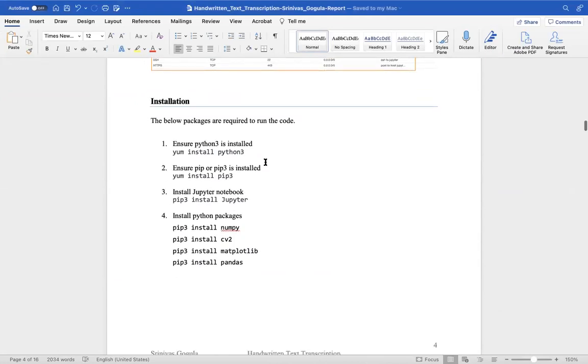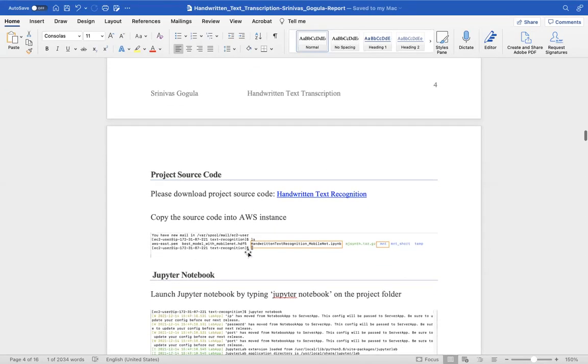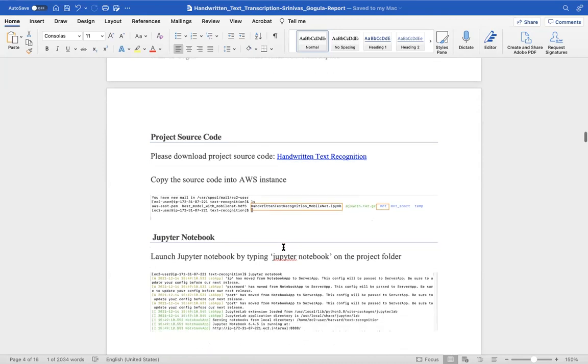The packages that I installed are Python 3, pip3 to install other libraries, and I installed Jupyter, NumPy, CV2, Matplotlib, and Pandas. The project source code I copied into Google Drive, so it's open and you can download it from there.